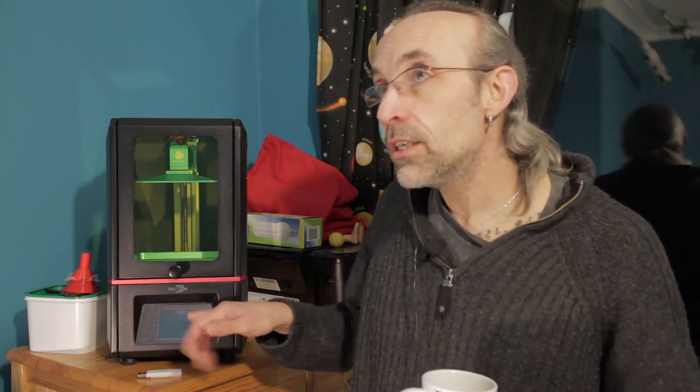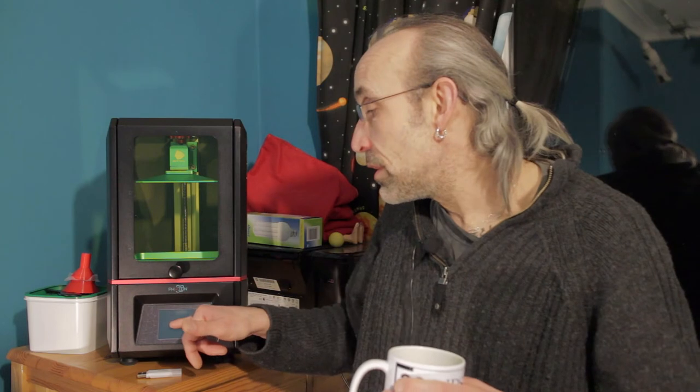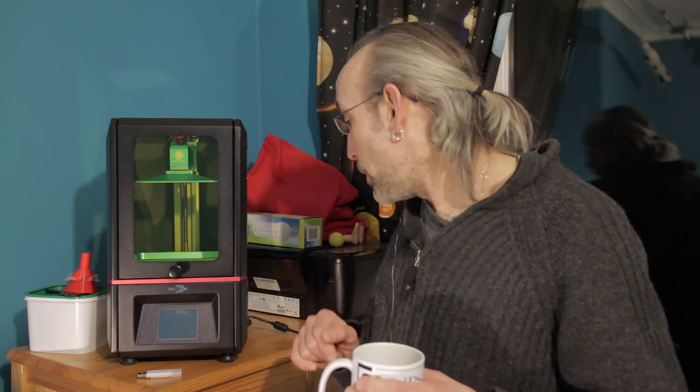And that gives you so much more information than, say, the Ender, which just gives you a progress bar. So with this, you can see the time elapsed and the time remaining, and provided your slicer is relatively accurate, you can say, okay, there's an hour to go, I'll come back in 50 minutes. Whereas with the Ender and the progress bar, you're just best guessing it. 50% through the progress bar, and take your pick, it could be 2 hours, 5 hours, 1 hour, 30 minutes. It is what it is. Not that I'm criticizing the Ender for that. That's just the way it is. But I do like the fact that this has got a lot of information on the screen and it tells you what it's doing. So that's nice.